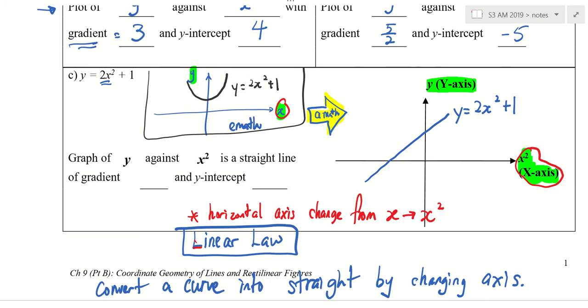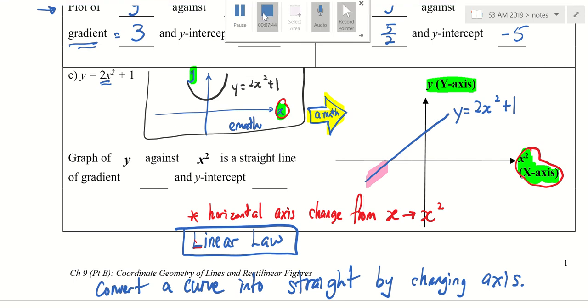The straight line got negative. I don't understand. Oh, I think Tiffany is talking about this part. Don't worry, later I'll talk about it. So you understand the broad idea. Now we go into the how and the why. This is talking about the idea behind the topic. That also includes the y-axis. Yes, that includes the y-axis. Sometimes the y-axis will change as well.